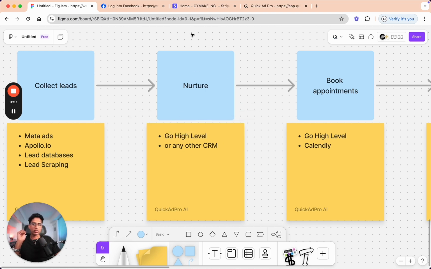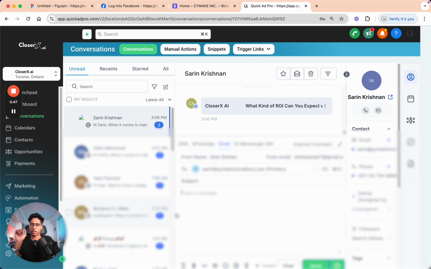Okay, so once you nurture them, what is the point of all this? It's to book appointments. So you need to remember that. With all your nurturing messages, the emails, SMS, the calls you're sending, the goal or the call to action for the lead is to book an appointment. So that's the whole reason why we're doing this. It can all be done through the CRM. If you have an AI chatbot on the SMS, it can automatically book appointments. If you're using our AI calling tool, CloserX, it can automatically book appointments on the calendar.